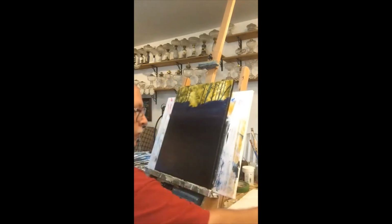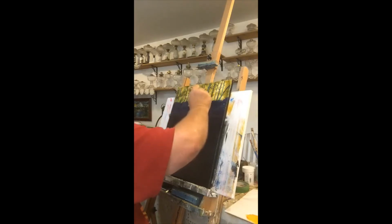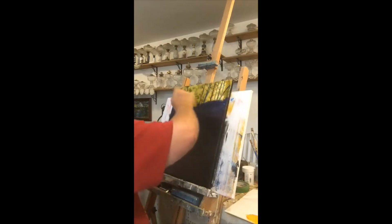All right, I'm going to put a couple more on this guy right here. Just a couple. Let's put a bigger branch and then scribble out a couple like that. And then let's just put a few little doodads back up in here, things that attract a little bit of attention.